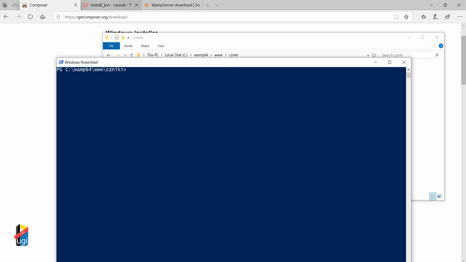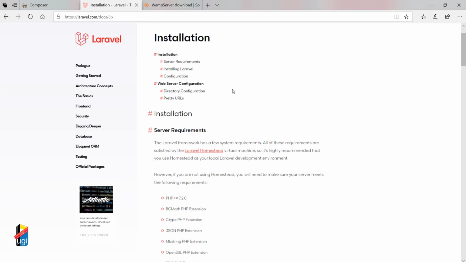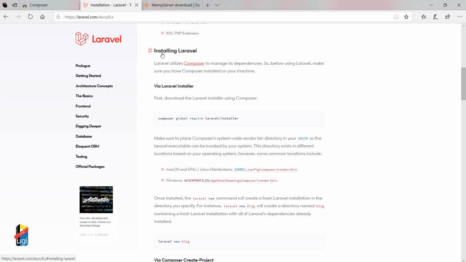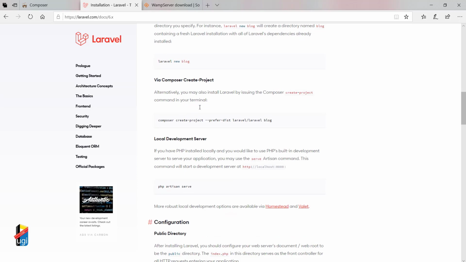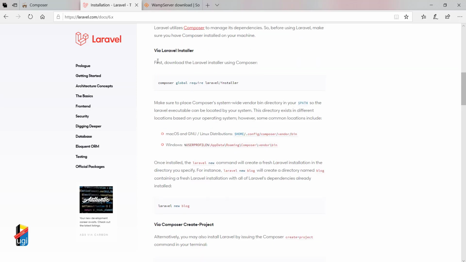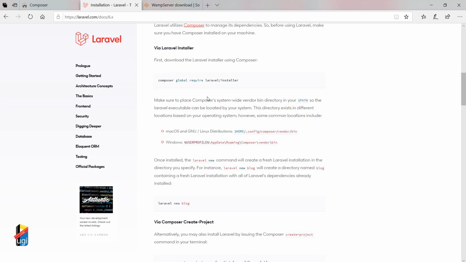We're going to go to the Laravel documentation and look at the part about installation. We scroll down. There are very many ways of installing Laravel. If you're using Mac, the command lines are given to you there.